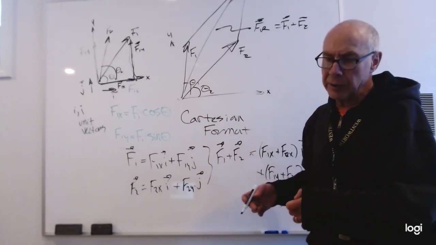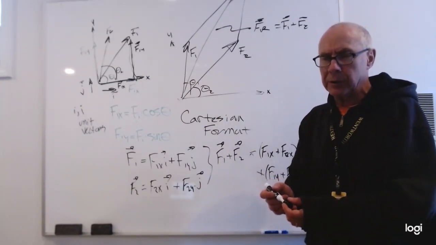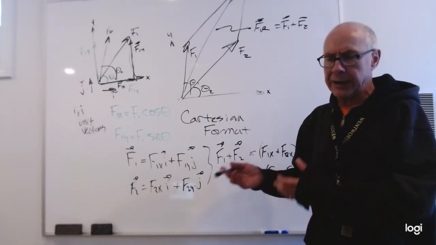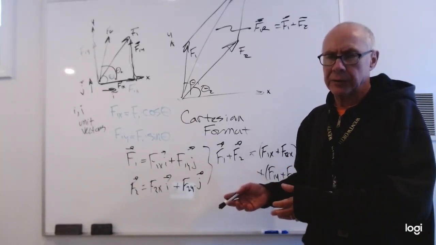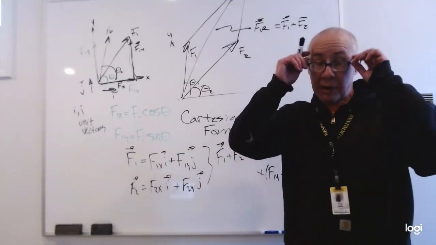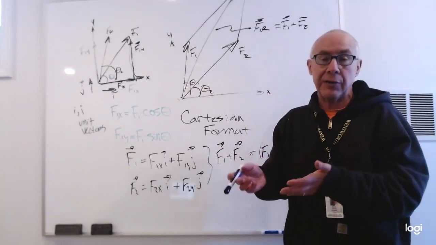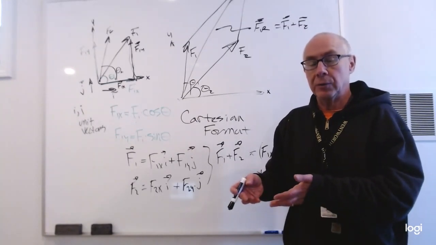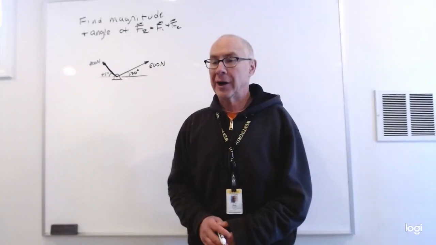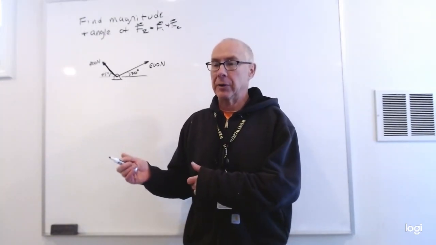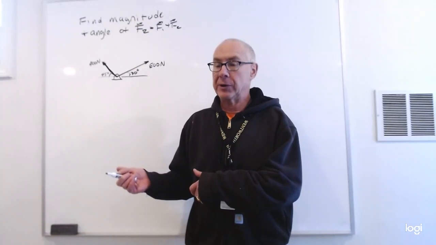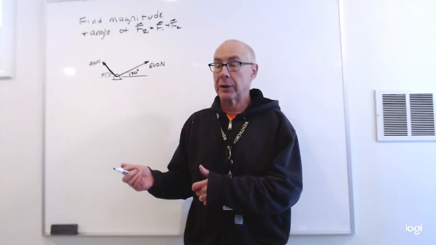So I'm going to show you an example, and this is actually taken from the textbook, of adding two vectors together using this method. I think it'll show you quickly how much easier it is to use this technique in most cases than the technique that we used previously. So here's an example we're going to work out using Cartesian coordinates, very similar to the examples that we did before where you applied the cosine law and sine law.